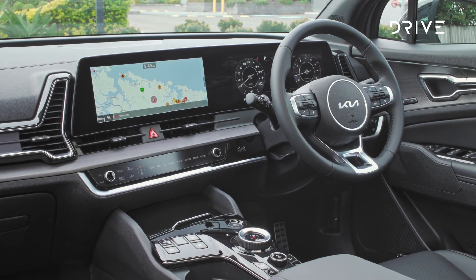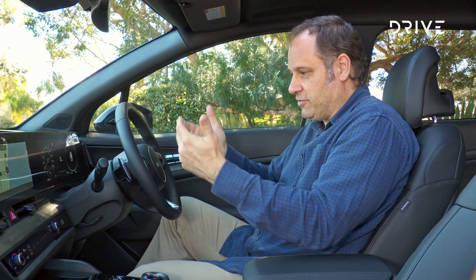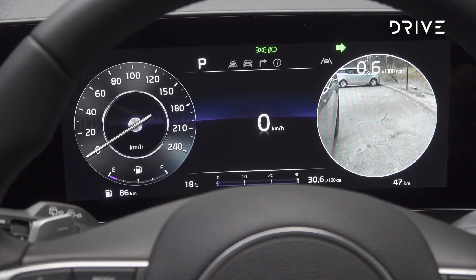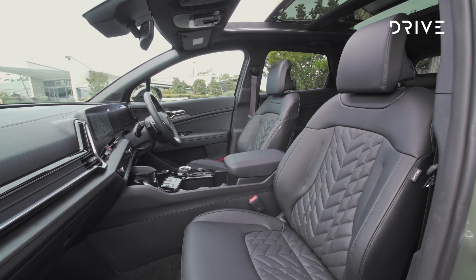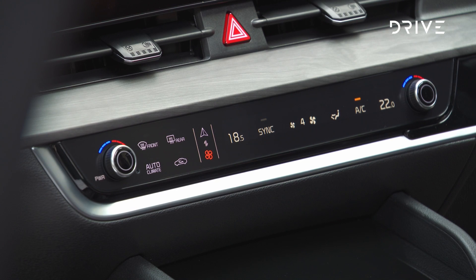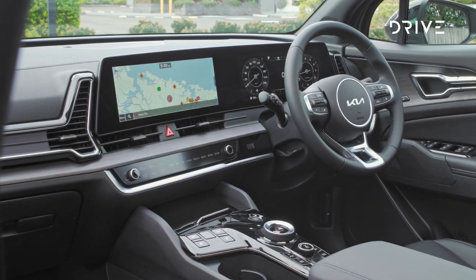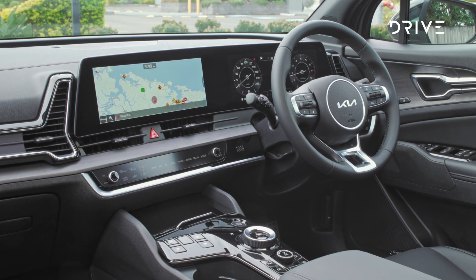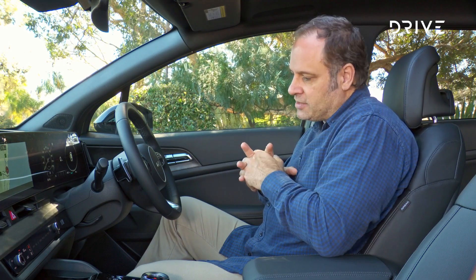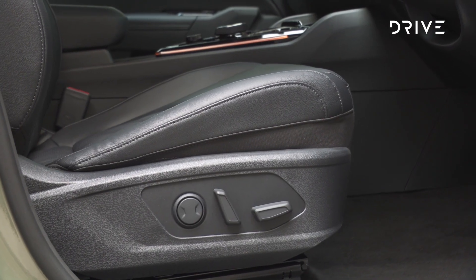I love the way Kia has executed both the design and the ergonomics. These two screens at the front — it's amazing how quickly stuff that you might see in vastly more expensive vehicles trickles down into more affordable vehicles. You've got huge 12.3-inch screens, not one but two of them: one for the driver, one for the sat-nav and all the infotainment. I love the way these digital controls through the center of the dashboard switch between your air conditioning controls and then through to all the infotainment controls — you just hit a button and the whole screen changes, and what the dials do changes as well. It's really brilliant and simple, and it's allowed Kia to clean up that section of the console because you don't need two lots of switches and dials.